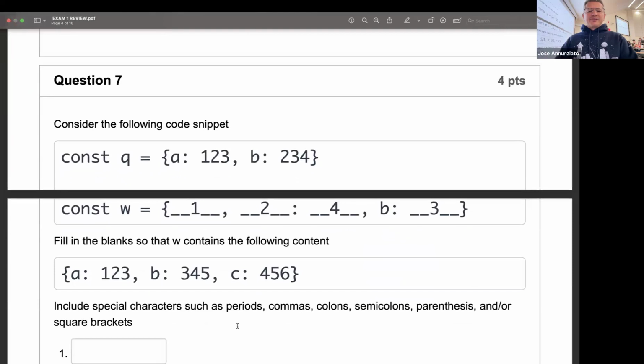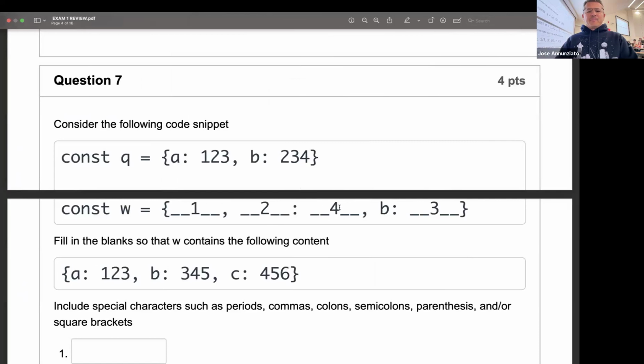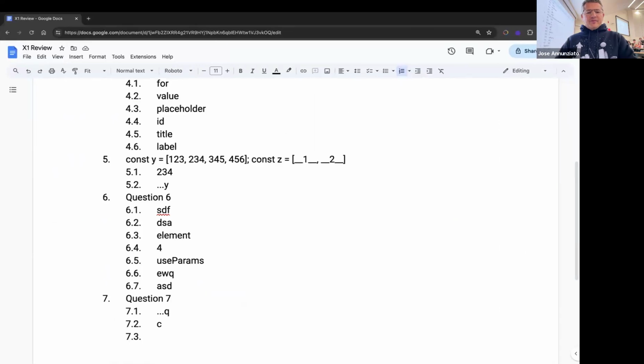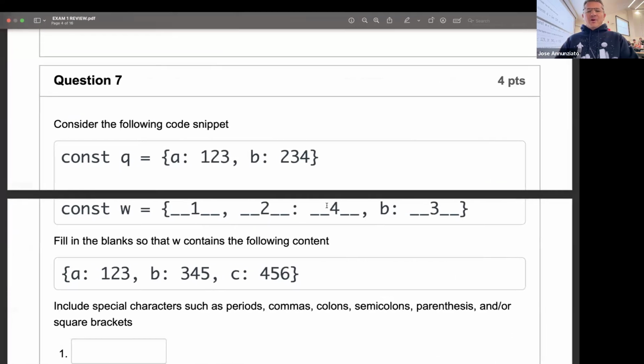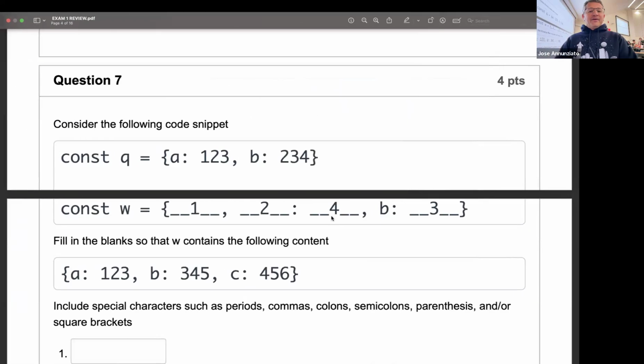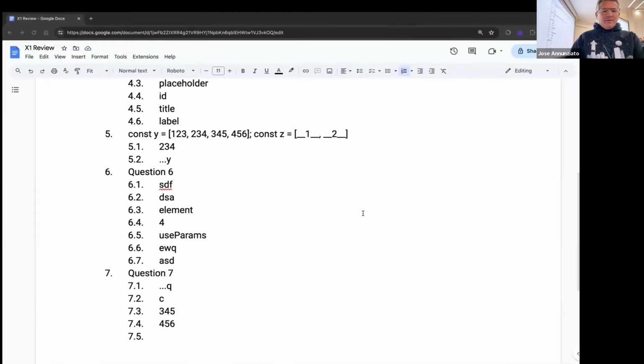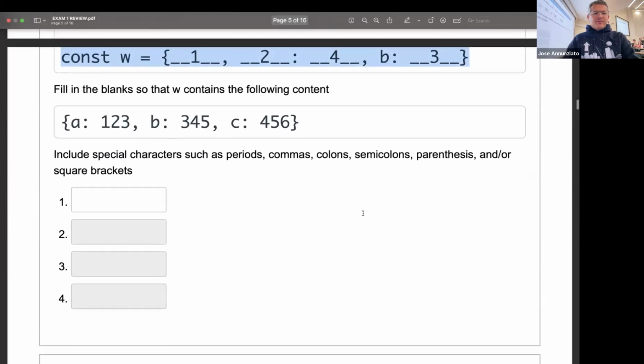then C, then 3 here is 3, 4, 5. So 3 is 3, 4, 5, and 4 is 4, 5, 6. Careful that these are not necessarily in the order that you would expect as 1, 2, 3, 4, 5. It might jump, 1, 4, 2, 3. Careful. And then that's it, 1, 2, 3, 4.